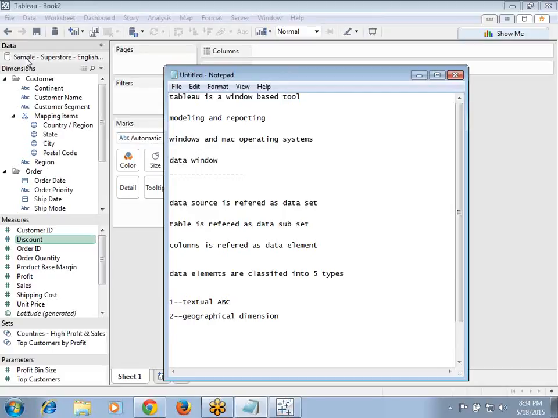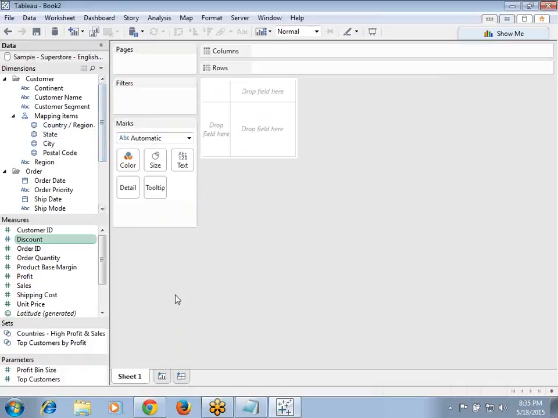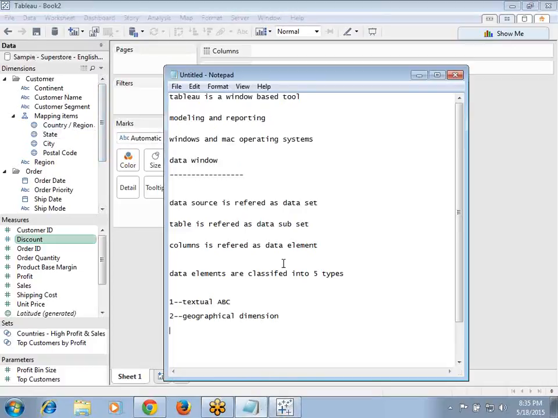It may be a database, a Notepad, an Excel file, whatever it may be. We'll be joining and modeling, and that is nothing but a data set. Here we are using the default data source, and in tomorrow's class we'll work with a topic called connections, where we'll discuss in detail how to connect.